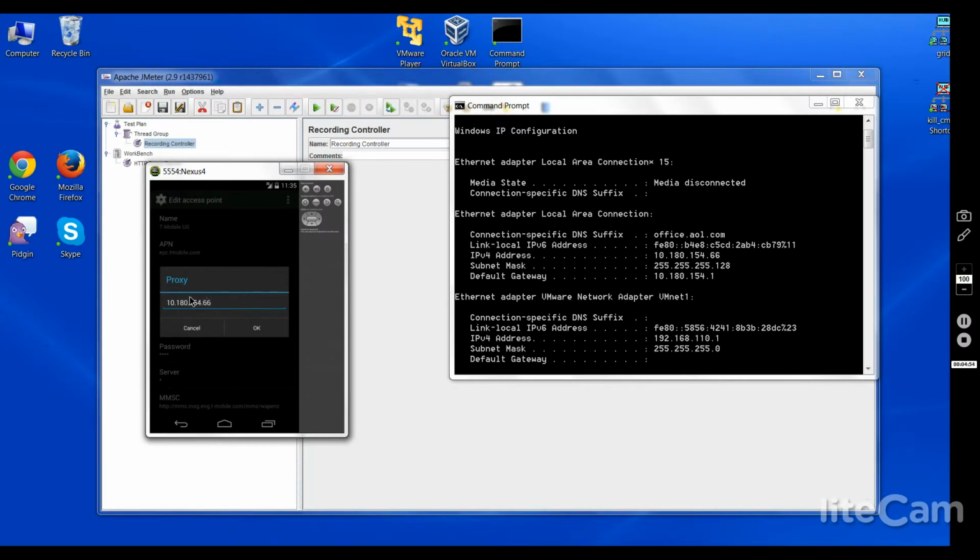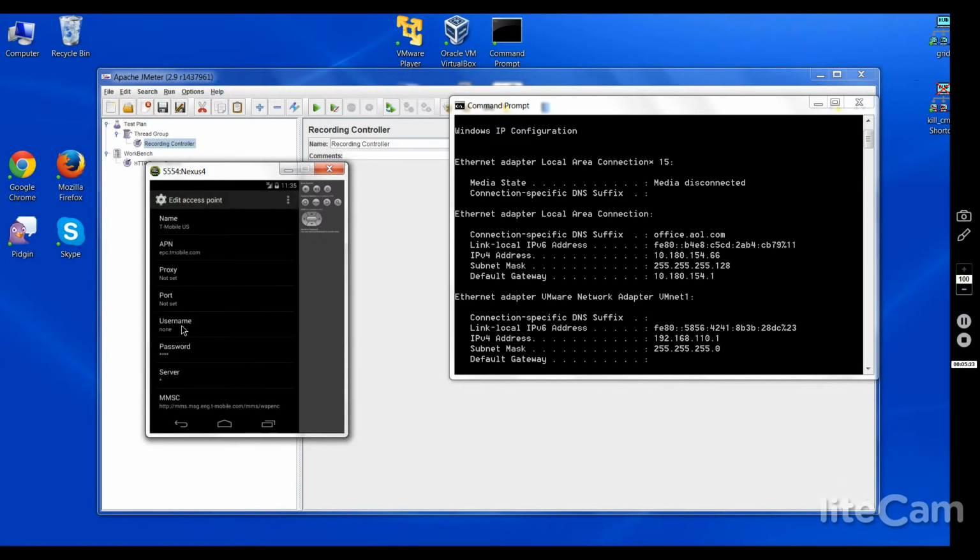Now, if for whatever reason I was trying to connect not on Wi-Fi through my phone, but on a physical device over the internet, we would need to make sure, rather than grabbing this address I happen to know is an internal one, we would have to actually grab our outward-facing IP address. And then we need to make sure that whatever router or firewall we had beyond us was properly forwarding the port that we were looking for so that we could actually connect through.